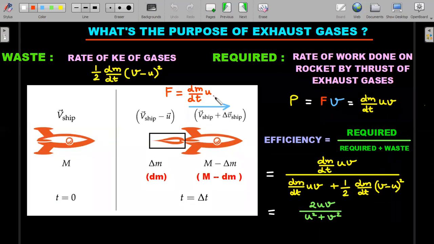Now, this thrust force needs to do work on this rocket in order to push it, or it has to deliver power. That is the requirement: the rate of work done on the rocket by the thrust of exhaust gases. Rate of work is also power. Power in a one-dimensional situation is this force (red colored one) multiplied by the velocity of the spaceship. F × v, this dv is negligible. F has been already written as dm/dt × u multiplied by v. This is your requirement or required power.